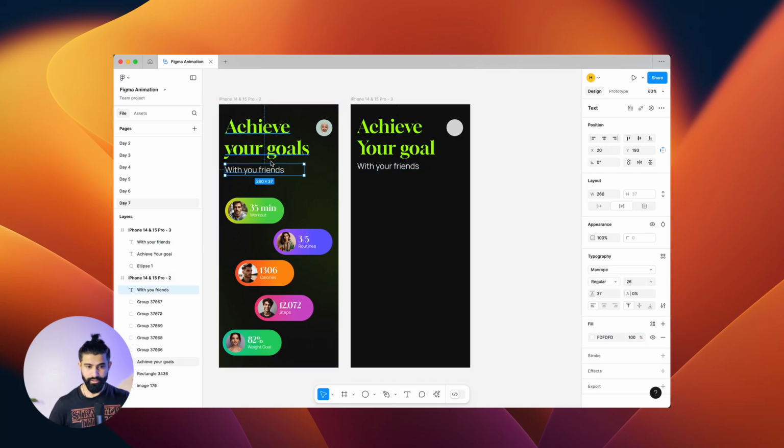So to see the space between these, you just click any element, press and hold Alt, and then hover on the layer from where you want to calculate the distance. So that is 30 pixels. Okay, somewhere around 30 pixels, right?